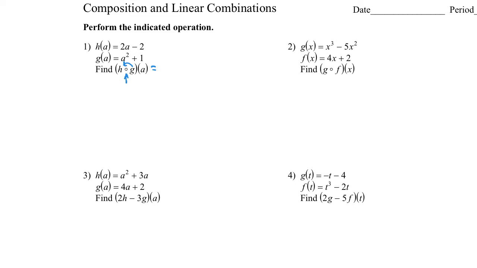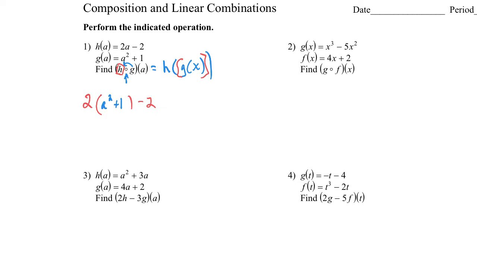So another way to write this, and you'll see this sometimes, you'll see h of g of x. So if you notice, the g of x is inside of the h. So the g is what's getting plugged into the h function. So whatever's second always gets plugged into the first one. So the way I do this is I rewrite the first function, in this case the h function, but without the variable. And wherever the variable is, you plug in the other function. So I'm going to put the g function in here, so a squared plus 1.